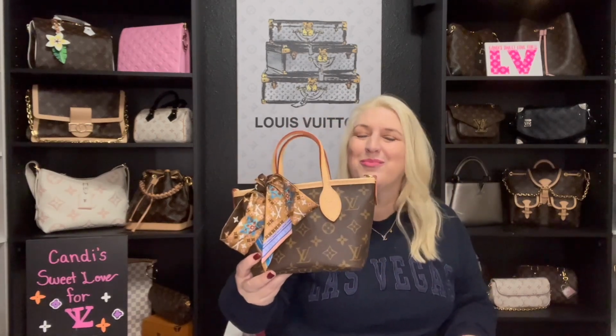And I will give you guys the price of this bag. So she is $1,890. And all of this is not including tax, by the way. So I'm giving you guys all the prices, not including tax. She's a cutie. I'll never, ever let her go out of my collection. This is a bag I'm going to pass down to one of my grandchildren one day. Most of my bags will be passed down to all of my daughters, including daughters-in-law and grandchildren and all of that. So the Neverfull BB in all of her glory and cuteness, because that's what she is, so super cute. Okay, we're on the last bag.